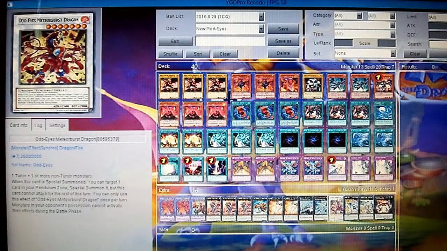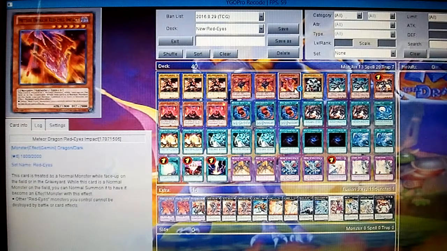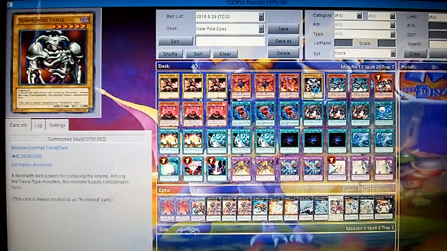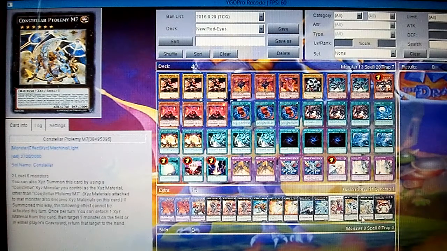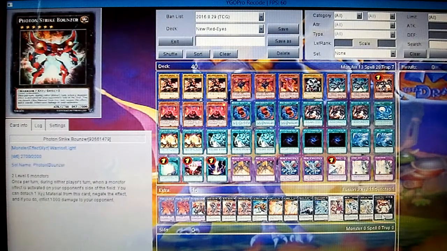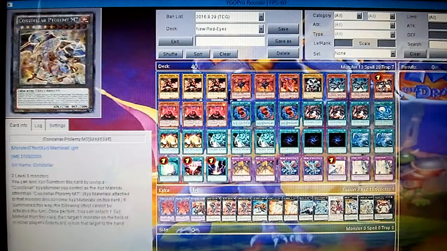And then for rank 6s, because we are playing Impact and we are playing some Skull, so why not? All we're playing is one Utopia Beyond to reduce the attack of all monsters to 0, one Patami to bounce back stuff and recycle stuff, and Photon Strike Bouncer because it's 2 effect negations in 1, and every time you negate something, you can inflict 1,000 points of damage, which is always nice.